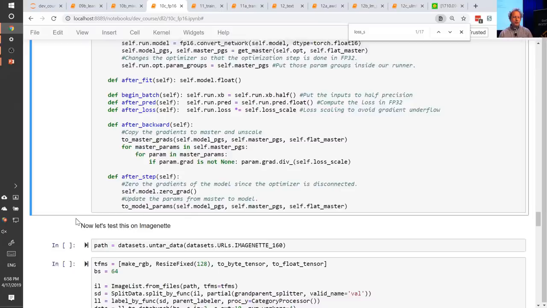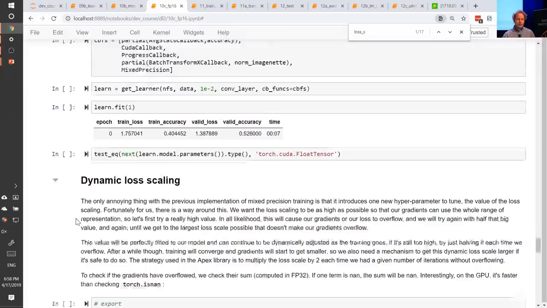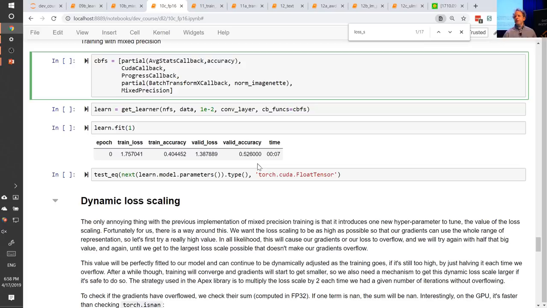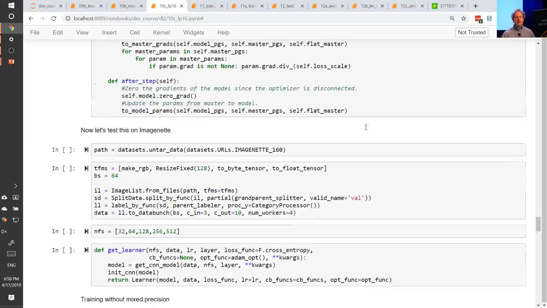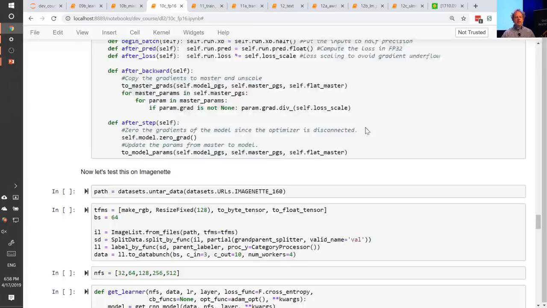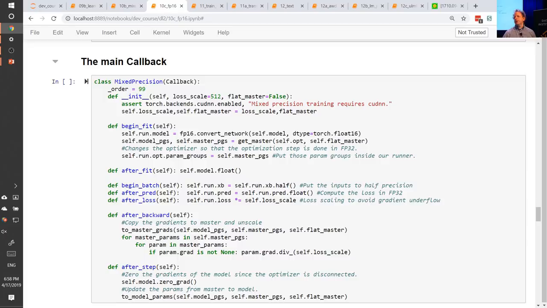So the nice thing is now we have something which you can just add mixed precision and train, and you will get often 2x, 3x speed up, certainly on vision models, also on transformers, quite a few places. One obvious question is, is 512 the right number? And it turns out getting this number right actually does make quite a difference to your training.